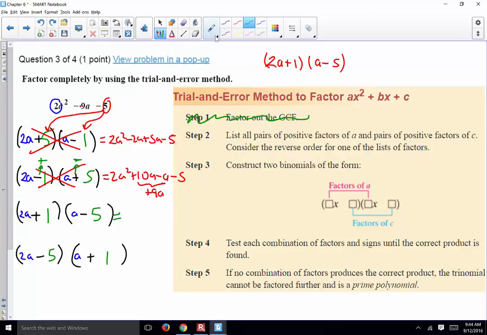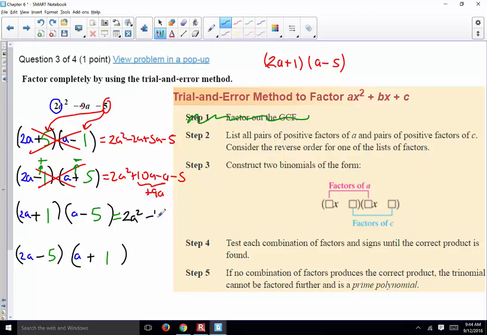The next one is gonna be the right answer. So actually you can get benefited from the false answers. This is false, but it's not quite distinct. It's negative 9a instead of positive 9a. So we need to just flip the signs of each factor. Flip it. The next one is going to be right then.